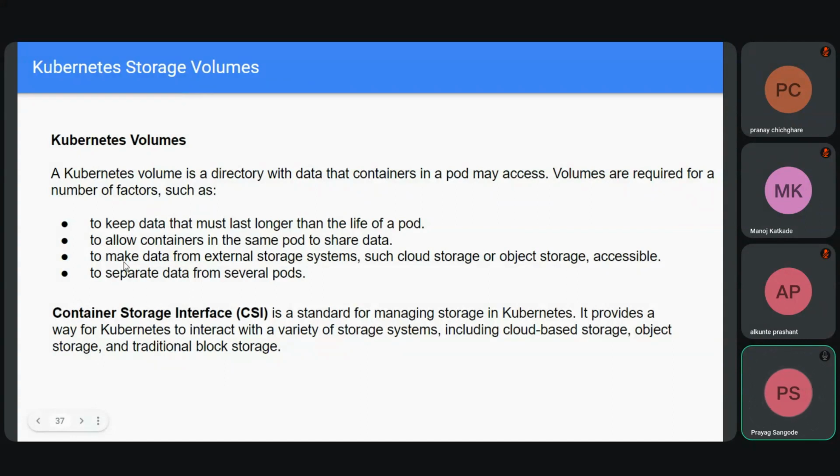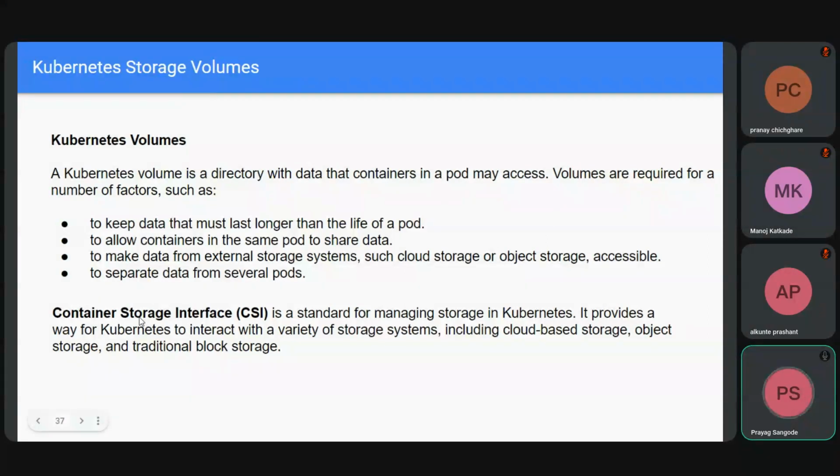We can also make external storage from any cloud storage or object storage accessible, and separate the data from several pods as well. This is what we use Kubernetes volumes for, to have persistent data.